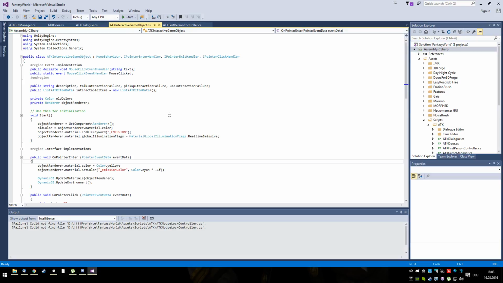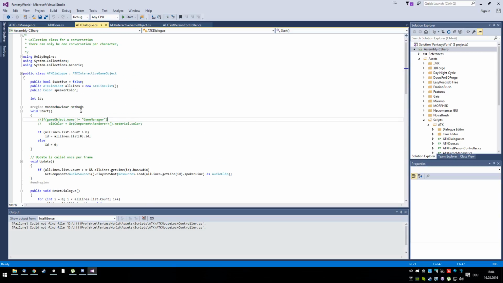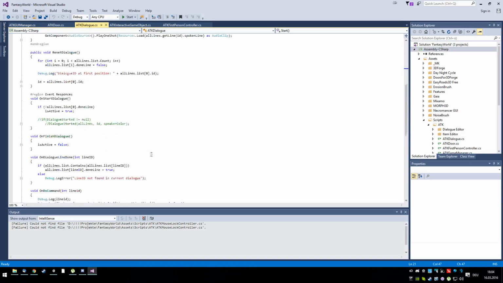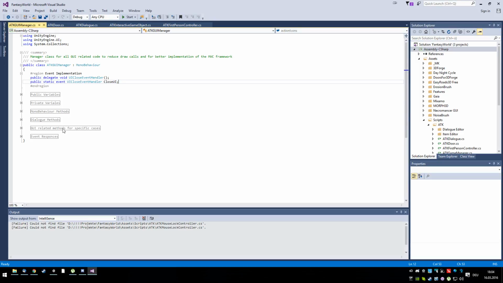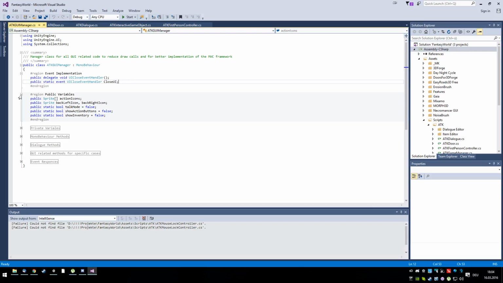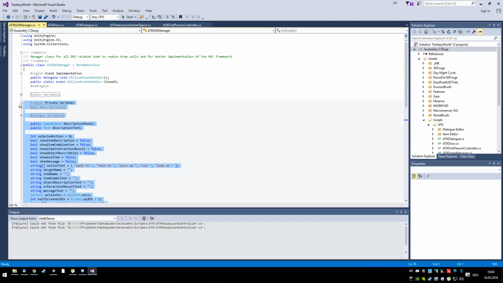And then go on to the dialog system, have a look how that works, go through it, and then tackle the GUI manager, which is responsible for actually showing the dialog.